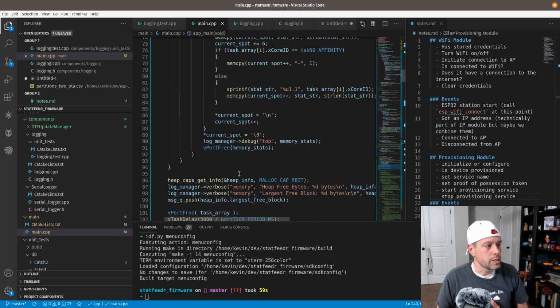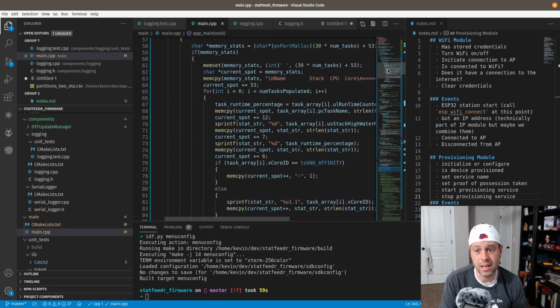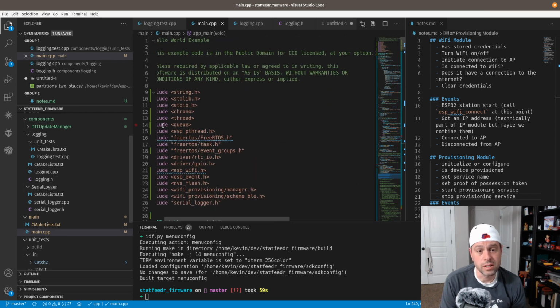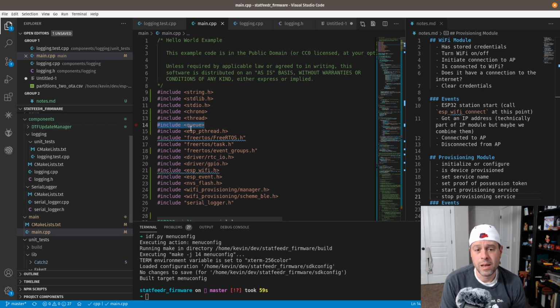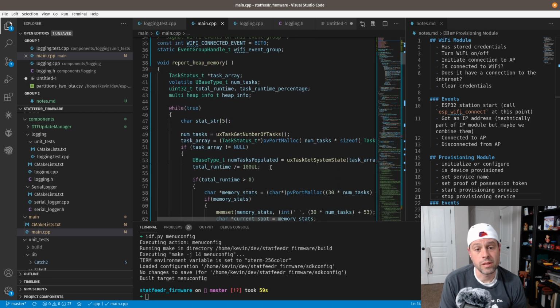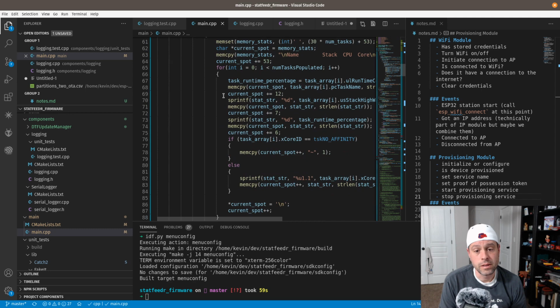And what I wanted to mess with was, how do I communicate between threads? And again, not thinking in FreeRTOS terms, but thinking like if I were writing a C++ program, how would I communicate between threads? I have done some multi-threaded C++ programming, but not a ton. And so one of the things I was messing with was using a queue, just like a standard queue. And I actually found out, again, I'm testing the flash size on all these things. You can see I've included queue up here. Queue is very light, surprisingly light on flash. And so I was using that when I got the memory.